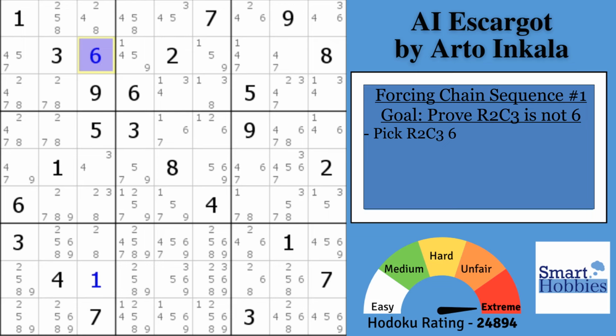And we're going to see right away that if you looked at different candidates and different values, you wouldn't be able to make another easy solve. So we've got to find another bivalue cell. And if you look, you'll see we create a couple more. There's one here and one here. I'm going to focus on row 2, column 8, and pick this as a 7. All right. And so I'll remove the color right there, put this as my decision point.